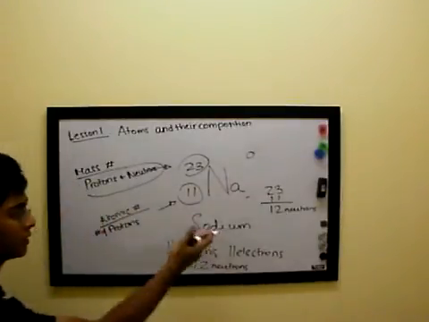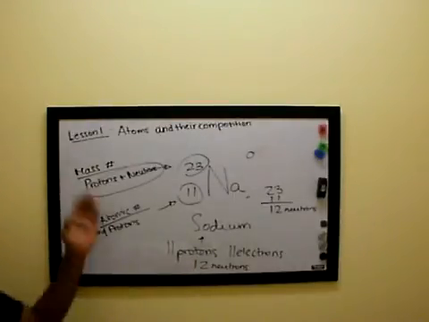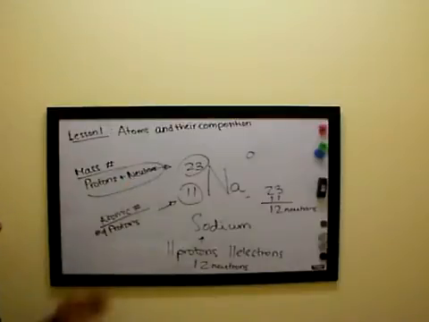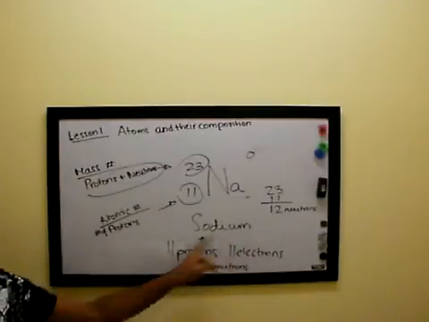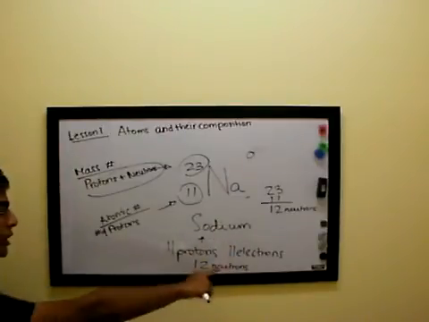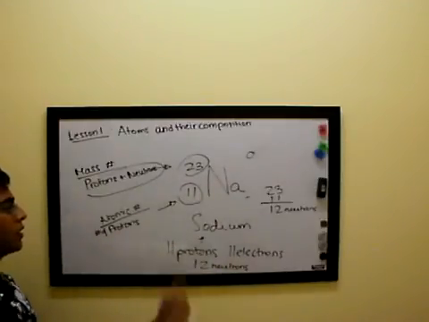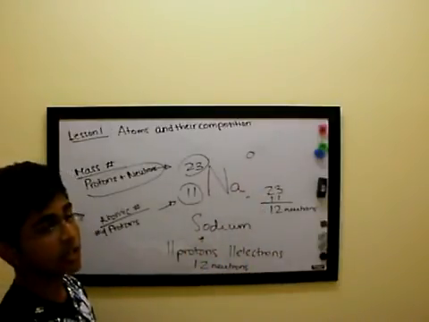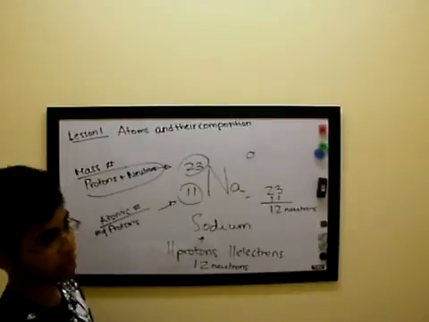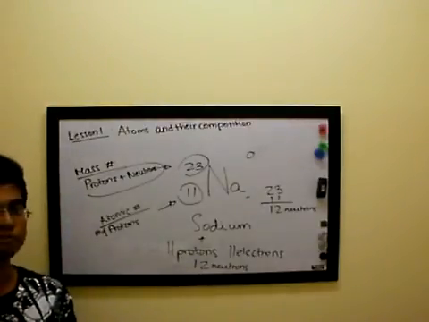And there you go, we just analyzed an atom of sodium. The mass number, protons, neutrons, atomic number, number of protons, chemical symbol, chemical name, and all that, the protons, electrons, and neutrons. Electrons equals protons when the charge is 0. If the charge was -1, there would be one more electron because electrons have a -1 charge. We'll talk more about that later. So we covered all the basics of an atom, and there you go. That's lesson 1.